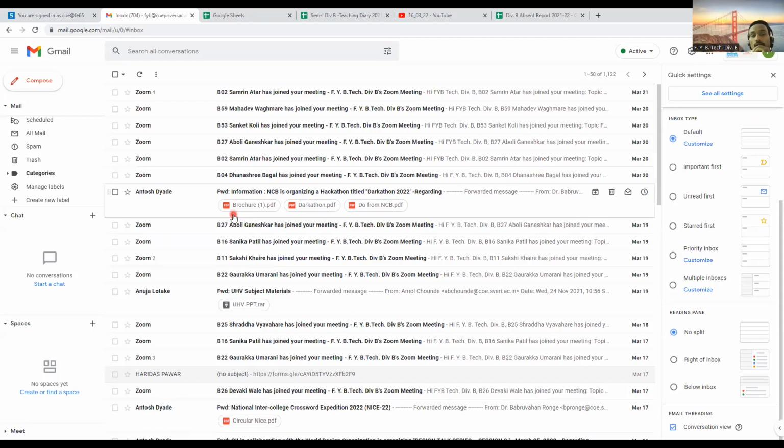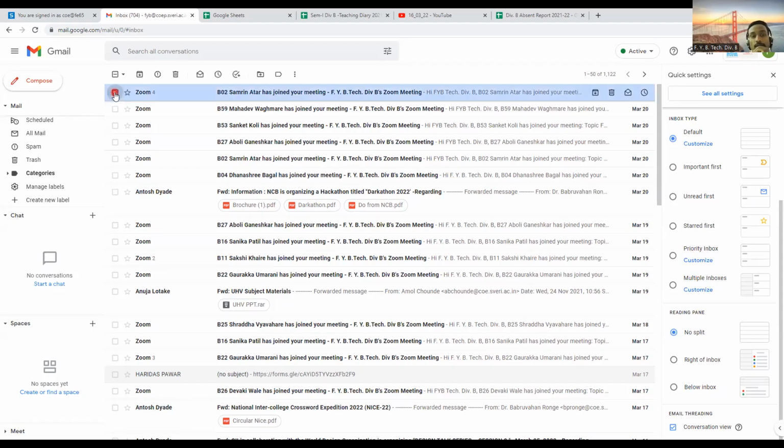Okay. So additionally, if you click on this mail, you'll get more options here. You can just archive this. So what is this archive? Archive means, it is archive, you can check the pronunciation. It is not archive. So what is the meaning of this archive? The purpose is not to hide. The archive means that it is stored somewhere. It is a kind of record that you want to keep. So in that case, you can archive it.